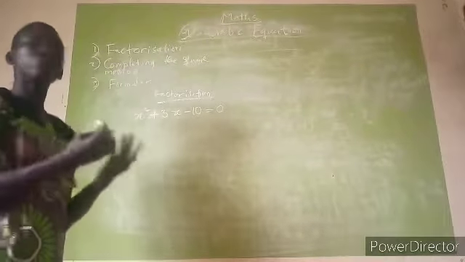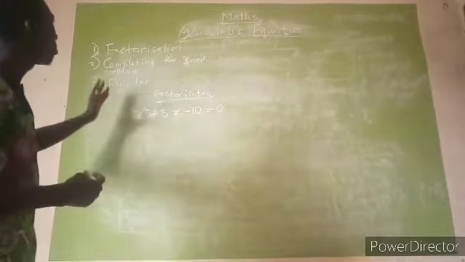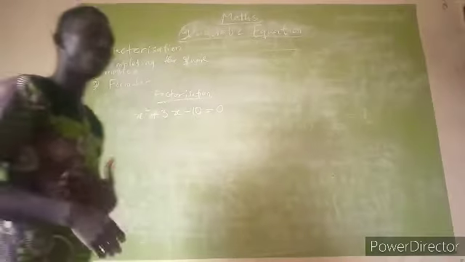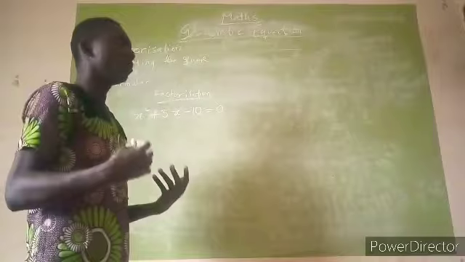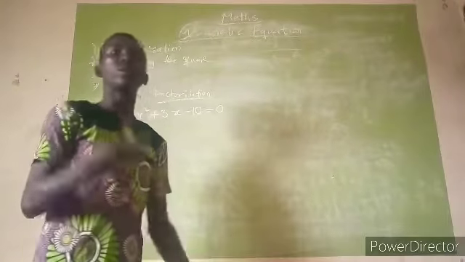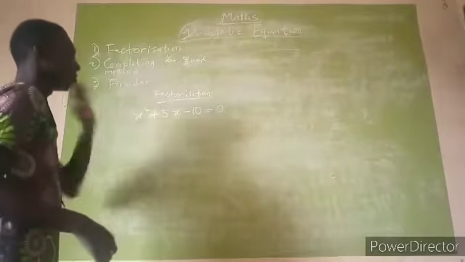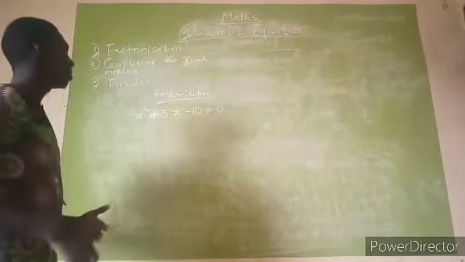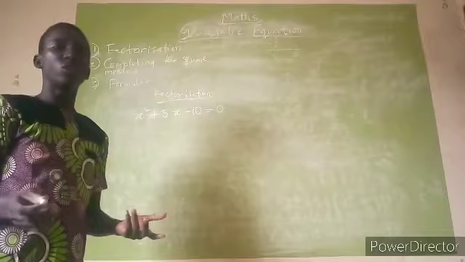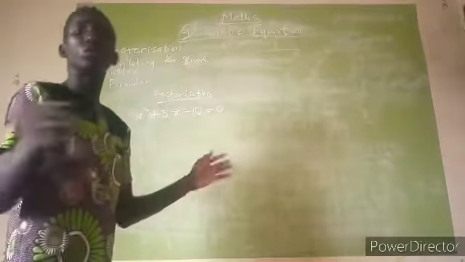Now there are rules to follow. Most times whenever I'm dealing with something like this, I always like to give rules, in the way we have laws of indices, the way we have laws of logarithm. I always like to give laws that you will just have to follow, and you don't need to cram this thing. You just have to solve it. Consistency makes you the best. It makes you good at it.